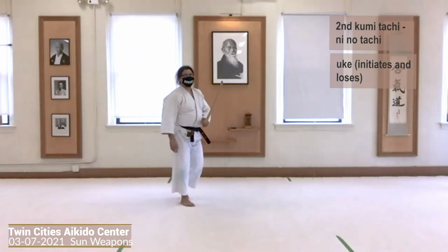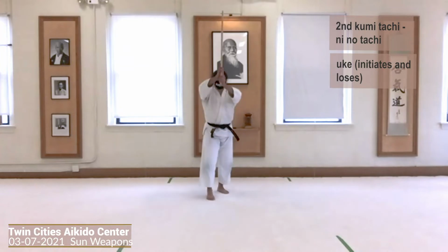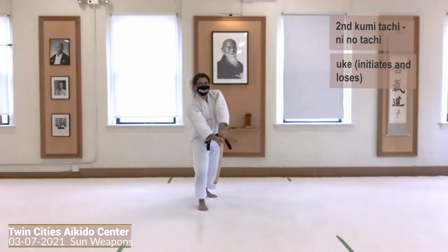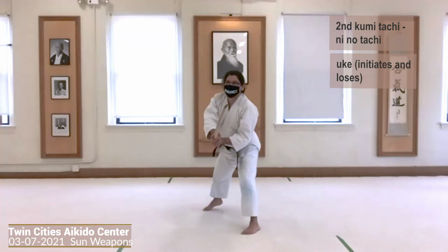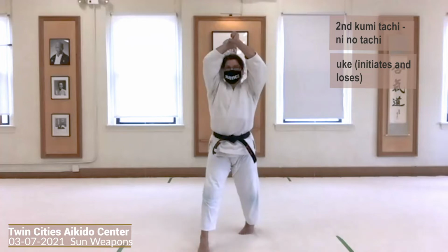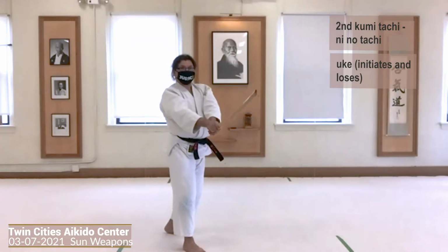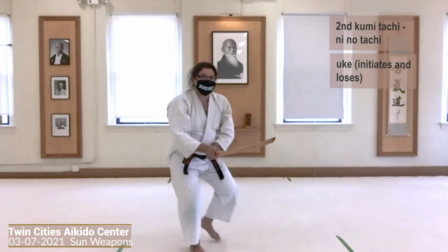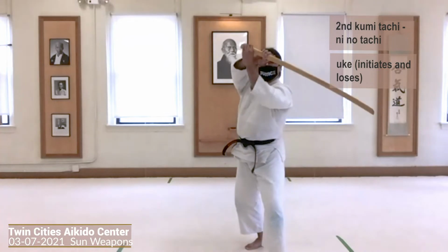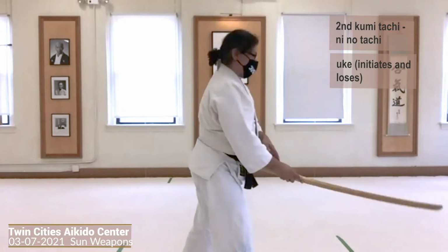Okay, two more, and then we'll do it here. So we're here, we raise, cut to the knee. We bring our bokken up, step with the left foot, ski. It's going to get pushed to the left, we step with the right, shomen. Now as they push, we let it dip. We step with the left, ski. Now it gets pushed to the left, so we step with the right up and shomen, but they cut down the middle. Cut down our center.